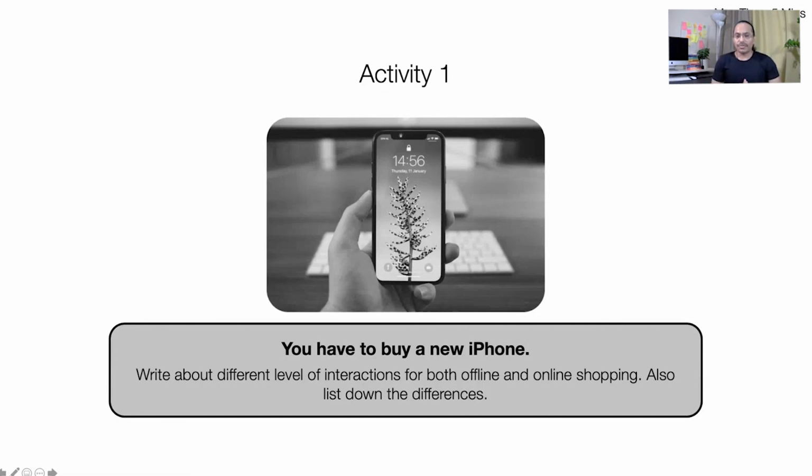So now, whenever you're given a task to create any kind of interaction, the first thing you should see is what the current experience is. If you're creating an experience for an online space, first you should understand what's happening in the offline space, and then try to create a normal experience, and wherever possible try to add a human touch.